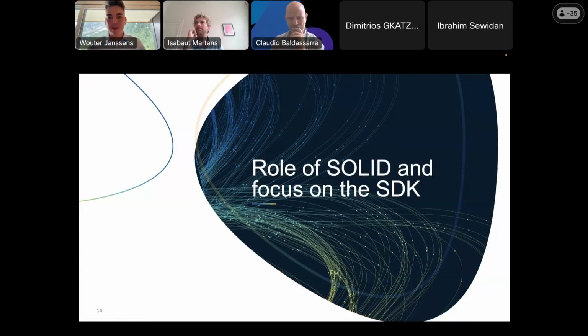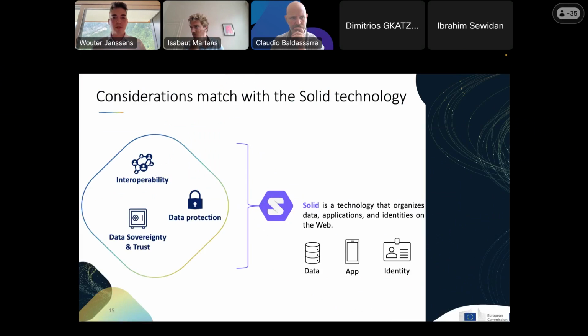Yes. Okay, great. So before diving into the screens themselves, just a small word on Solid, because there is still quite some confusion about exactly what it is. So Solid is a set of technical rules, a specification, a protocol that basically standardizes how applications interact with each other on the level of personal data.